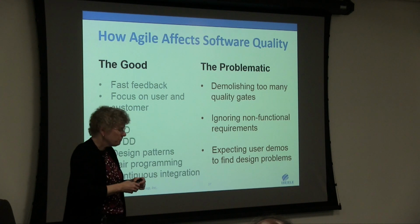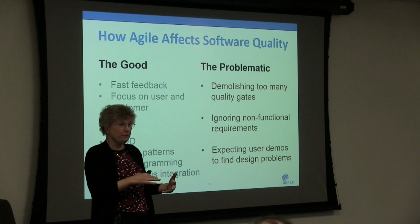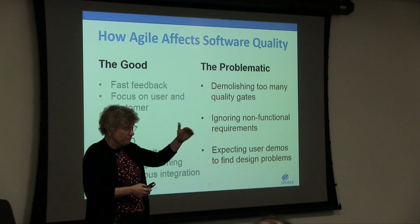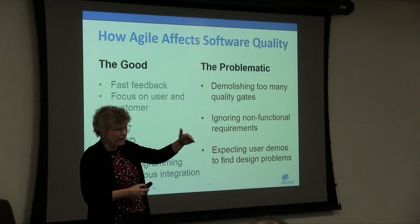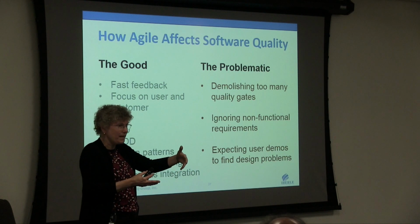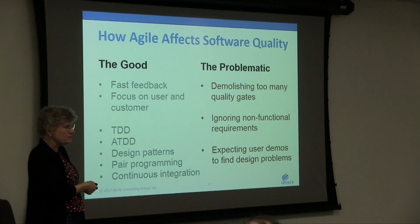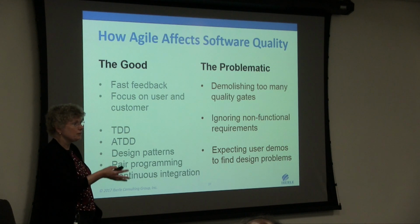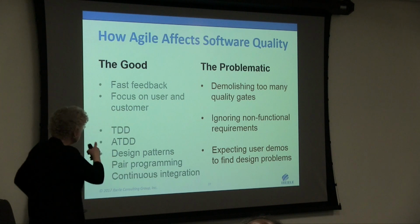I'm sorry. So if you're trying to get high quality and building quality from the beginning, you do want to focus on prevention because lots and lots of testing is expensive. But that means you're focusing on prevention and finding things rapidly means you have some kind of check going on at each step after the user story, after the design, after the coding. They don't necessarily need to be very long. When you're working on a single user story, those can be really fast. That can be a half-hour activity. But you have the gates there. If you take out too many quality gates, then you end up missing a bunch of defects because you don't have anything that's specifically looking for design problems because you got rid of your integration testing and figured you didn't need it.